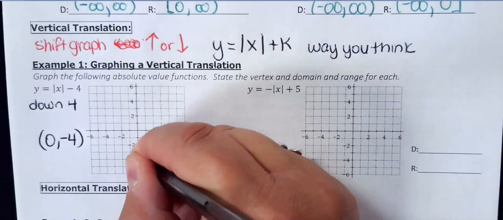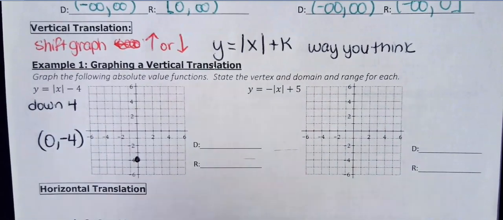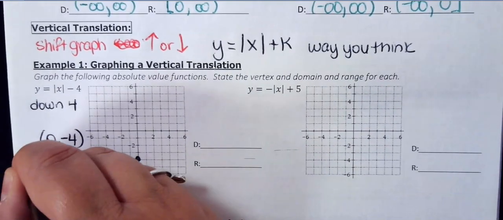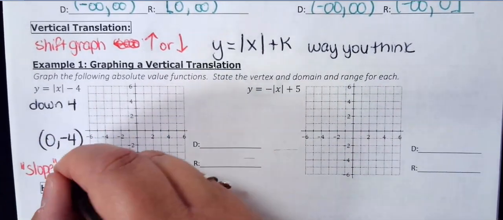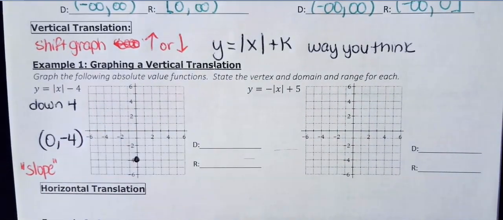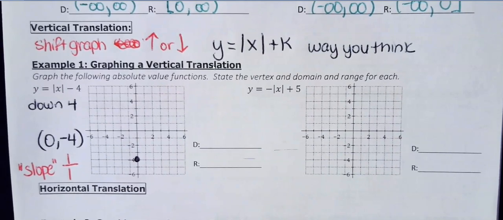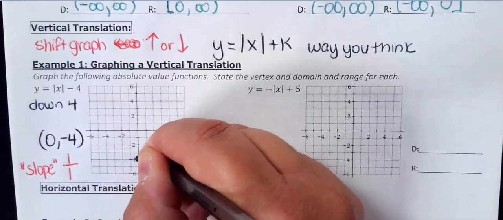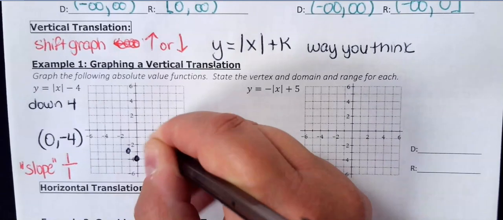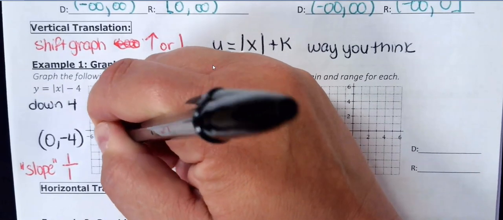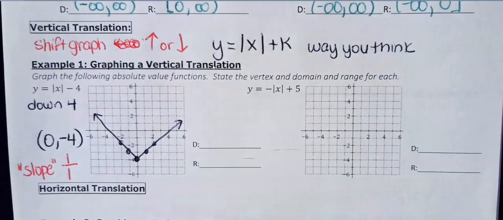All right, now, instead of making a table, we're not doing that. I promise you this will be easier. So I just have a plain x, right? I'm going to put this in quotation marks, and I'll explain that in a second. But your slope, if you just have a plain x, what would the coefficient of x be? 1. So your slope here is just 1. And I'm just going to write 1 over 1. What you're going to do from that vertex, and I'll show you why I put slope in quotation marks in a second, is just go up 1 over 1 on either side to create that V shape. And as long as you get about 5 points, that's plenty that you can play connect the dots with to make the 2 rays that make up the sides of that.